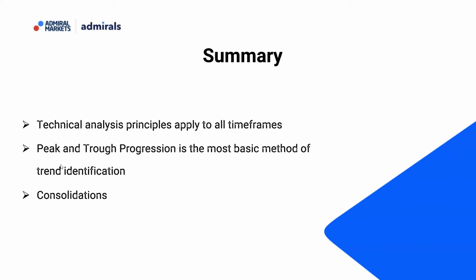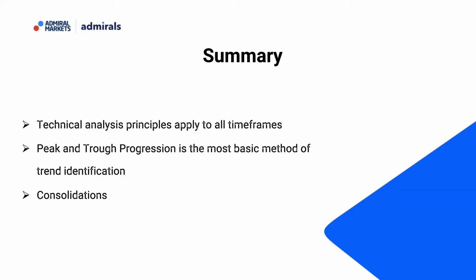Now, the peak and trough progression, we covered this one. It's the most basic method of trend identification, yet one of the most powerful. We draw on this principle quite often when we look at things like market structure analysis, and also when we look at trend lines, support resistance, chart patterns, the works. If you become comfortable with this one, it'll give you a strong foundation for us to continue on in our future weeks.